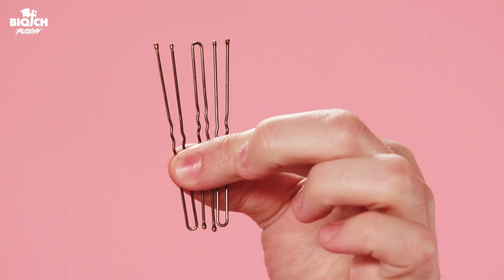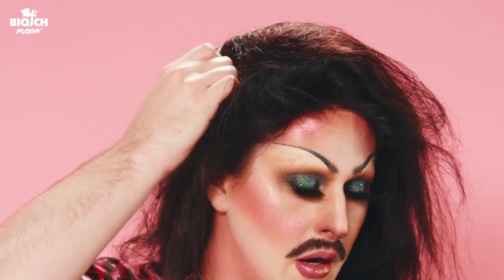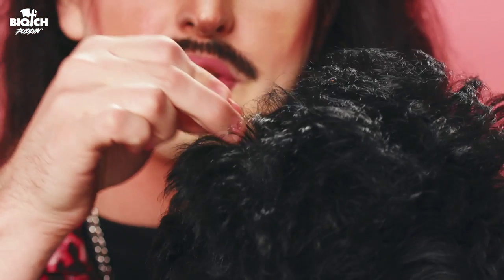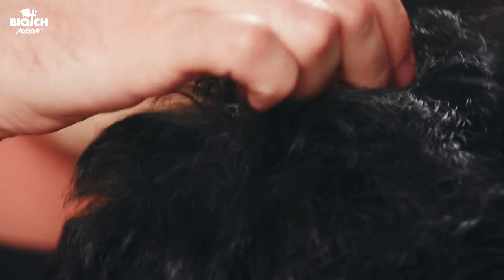I use hairpins because I have very long hair, and how these work is different than bobby pins. You jam it in and then you pierce through the lace — you can hear it pop when you get through the base of the wig. And you spin it around — one, two, three — when it starts to feel really taut you just slide it in. You're going through the wig and connecting it to your actual hair on your head, spinning it around to make a knot, and then you slide it in. This causes the wig to stay in place — your wig will not move.